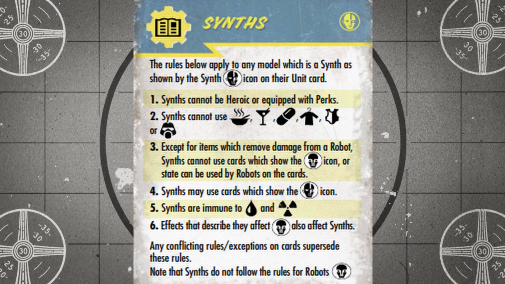Now keep in mind that these rules only apply to Gen 1 and Gen 2 synths, which have the synth unit icon on their card. However, any advanced Gen 3s, specifically Courser units, aren't impacted by these synth special rules because they aren't considered synths in the same way as the earlier models are, mainly because they're pretty much indistinguishable from a flesh and blood human. Now that we have a better understanding of how the synth special rules come into play, let's take a look at the different units available in the Institute faction.